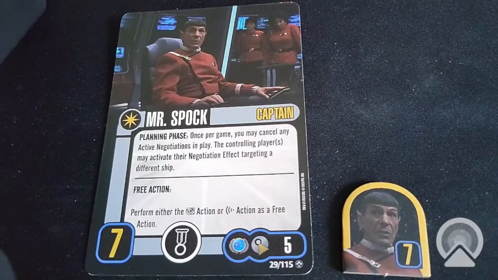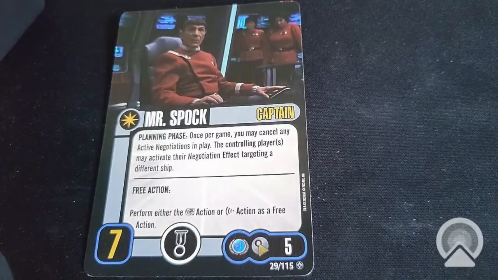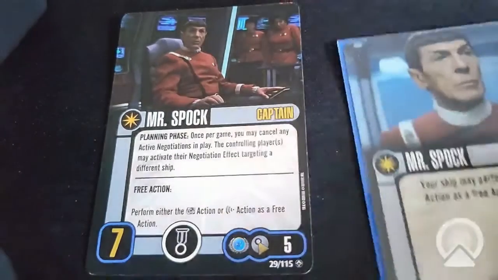So this is the first card in the game that we're getting that's going to affect ambassadors outside of, I think there's an ambassador that can cancel his negotiations, but this is like the first upgrade or captain card that can look at an ambassador and say, nope, we're not doing this. And definitely plays to Mr. Spock's diplomacy side. So, free action. Perform either a target lock action or a scan action as a free action. So, that second ability might sound very familiar, as that is the original Mr. Spock, the captain version of him.